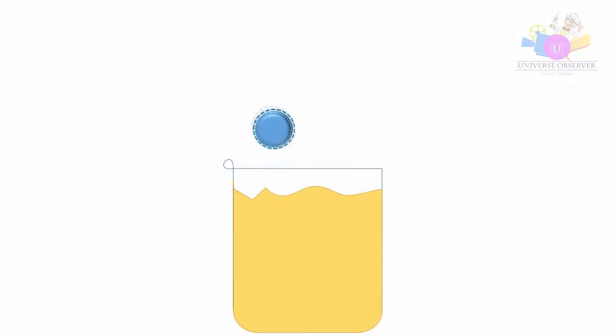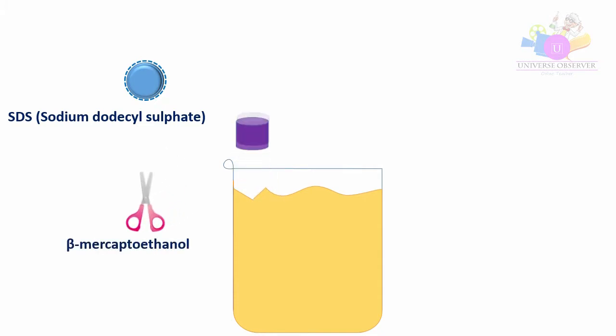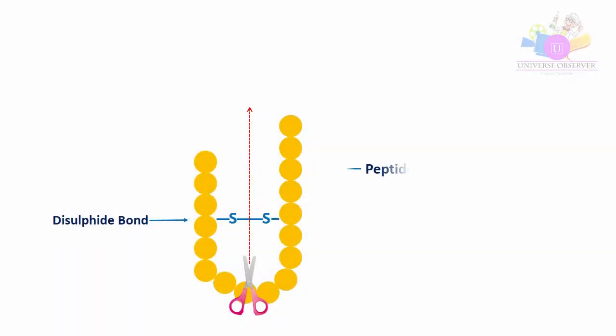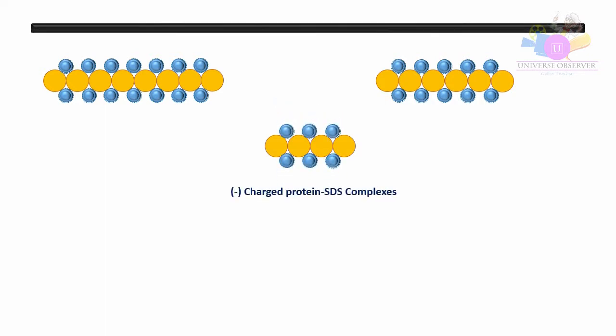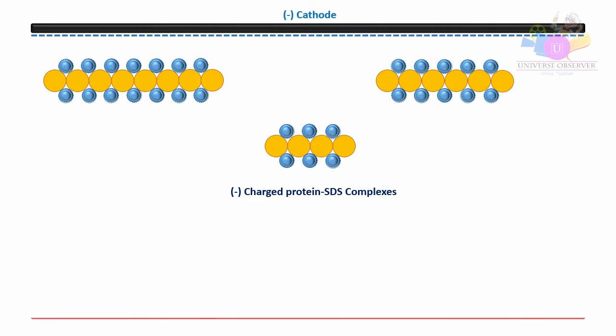The buffer sample contains four components: sodium dodecyl sulfate, beta mercaptoethanol, sucrose or glycerol, and a tracking dye such as bromophenol blue. The beta mercaptoethanol reduces the disulfide bonds in tertiary structure of proteins. SDS binds strongly to proteins and contributes to denaturation of proteins. After treatment we have different sizes of polypeptide chains containing series of negatively charged SDS molecules.